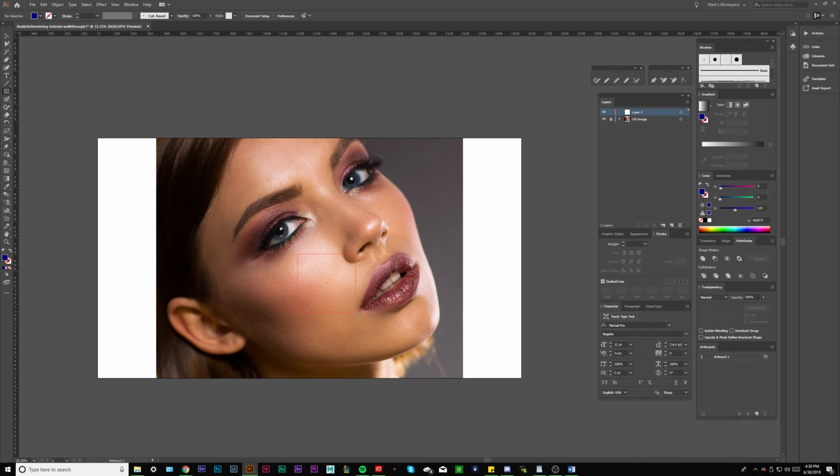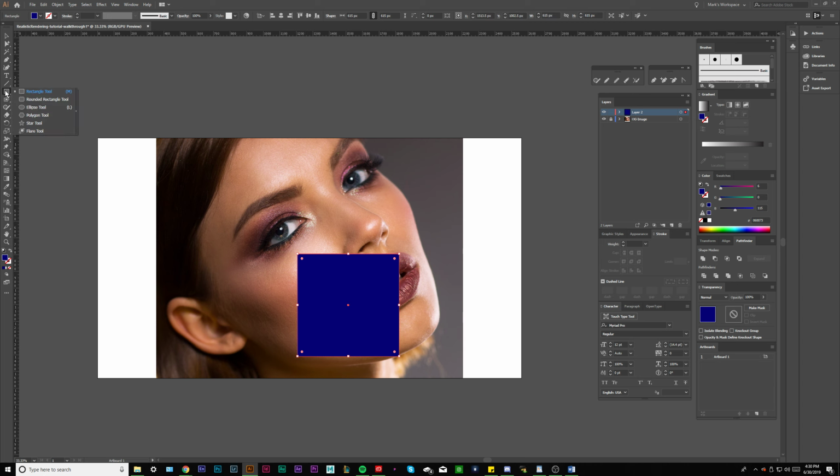So I'm just going to. It doesn't have to be a square. It could be really any of these shapes. I mean, we want to avoid the polygon and star for this, and really the rounded rectangle. So really you're just left with using the ellipse or the rectangle to start out with. But we always want to start out with a solid shape.